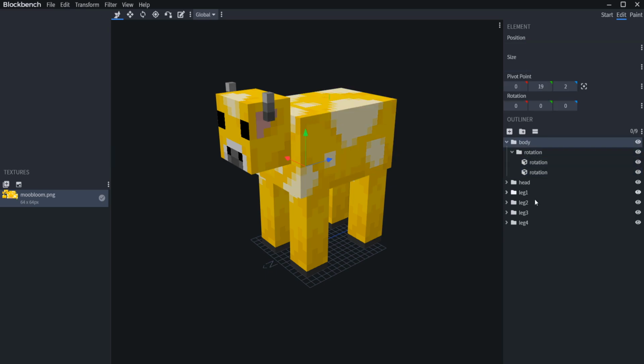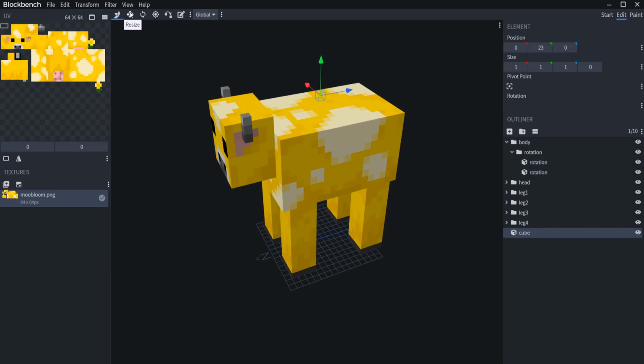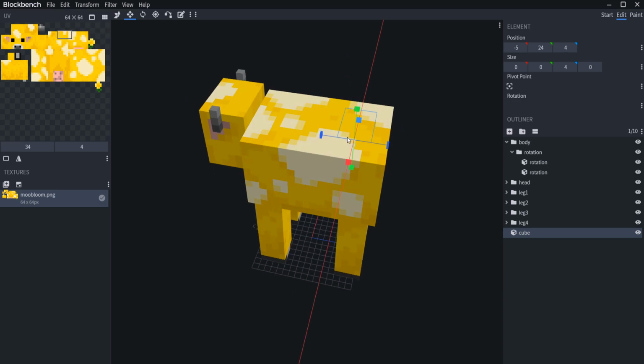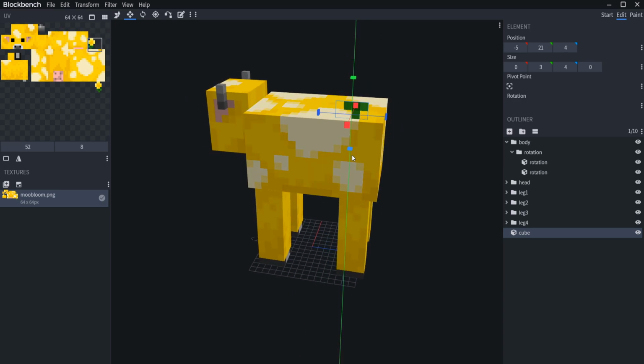So as always, I'm just going to use the first segment of the video to show you the whole process of actually making the mobs. We're going to use the cow template from the standard vanilla cow from Minecraft to start off with, and I've applied this Moobloom texture which I've got in the folder all ready for preparation.